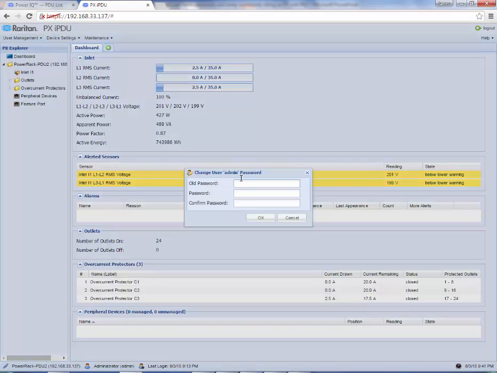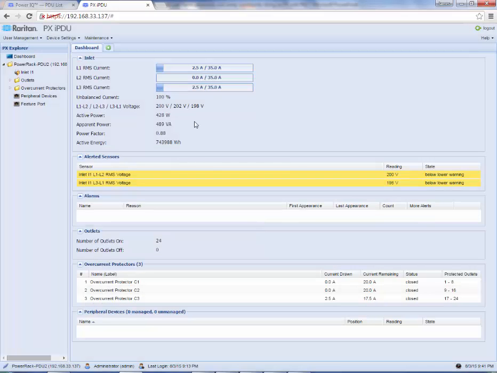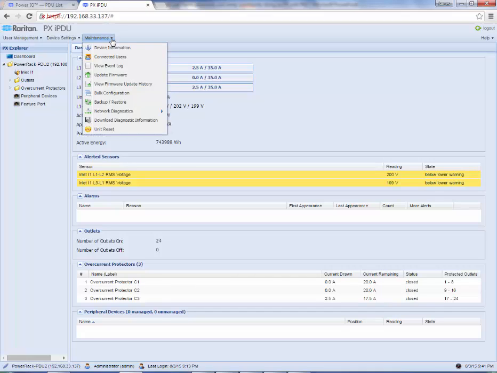I'm going to change the password from Raritan to Sunbird. Now this .137, I've just updated password and the SNMP community string.